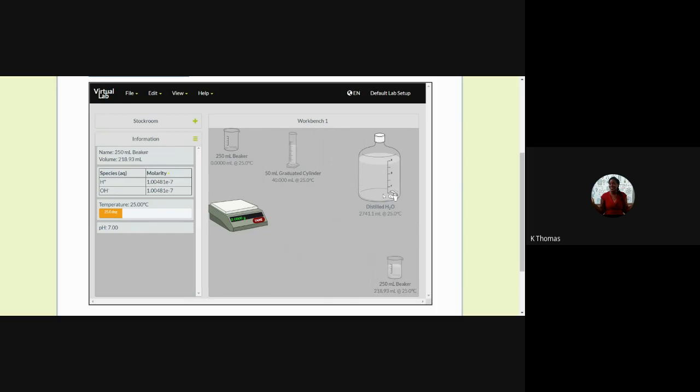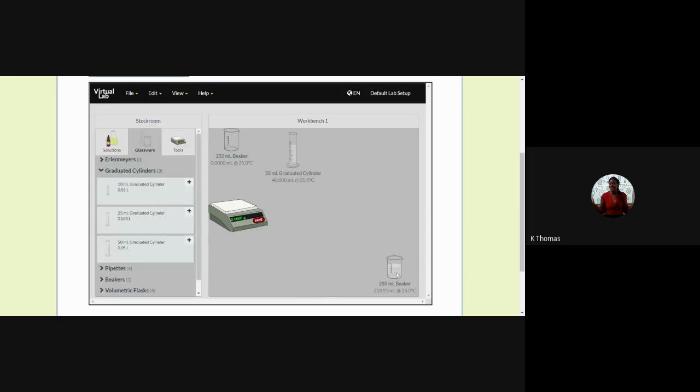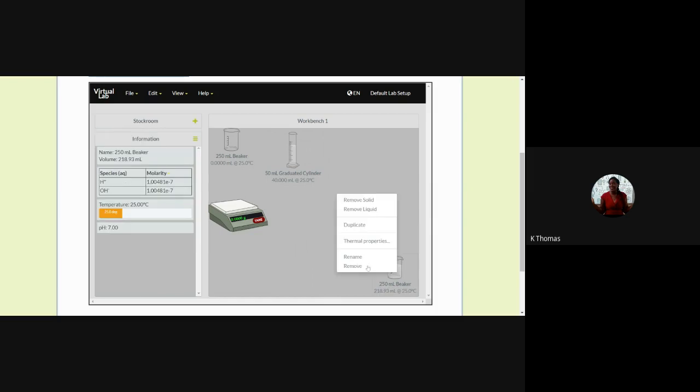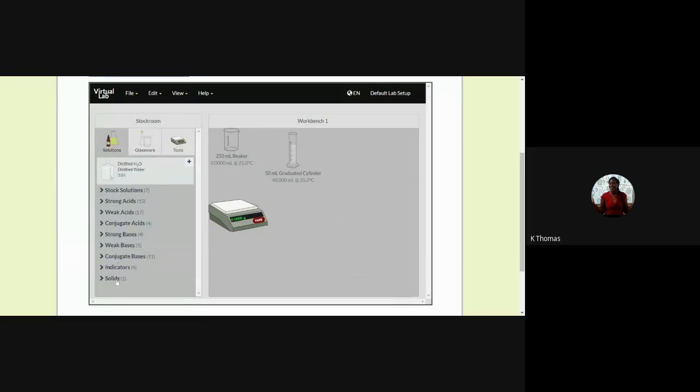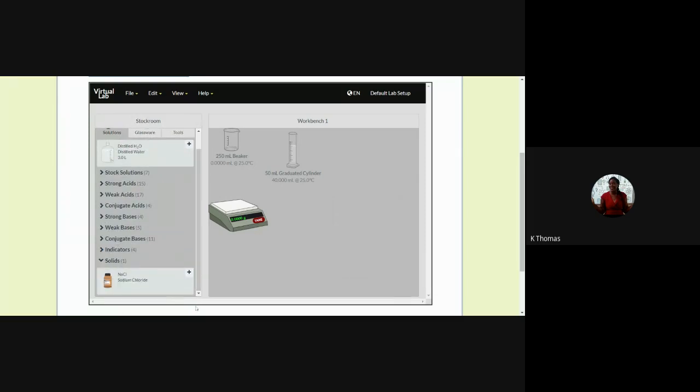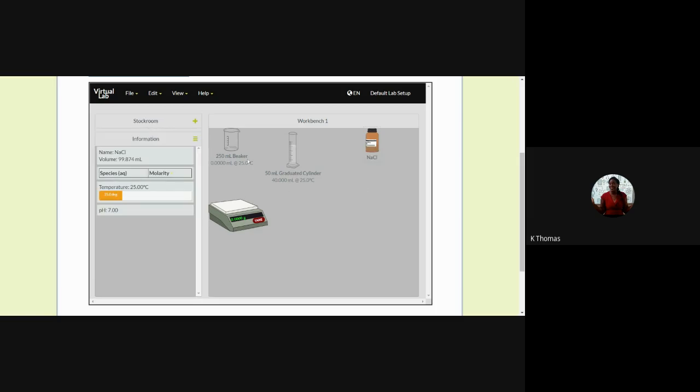I can actually get rid of my beaker and the storage container for my distilled water. I need to collect my solid, and my solid is going to be sodium chloride. So now it's time to prepare the solid. I'm actually going to be recording myself so I can watch back the video and see the lowest time. Now I'm preparing the solid.